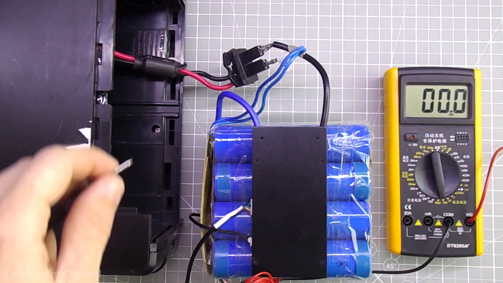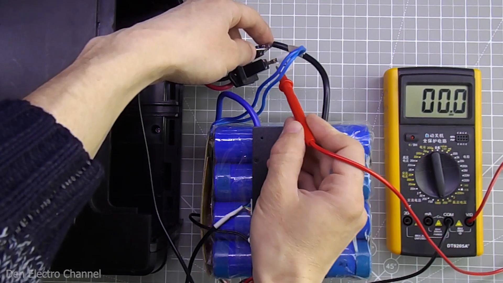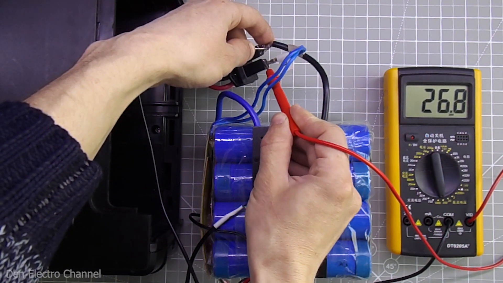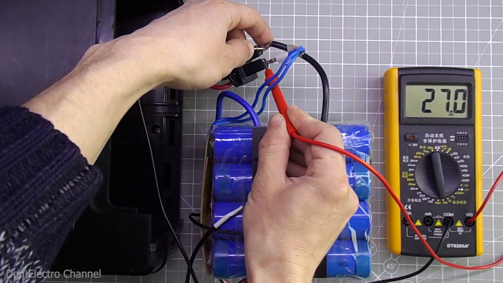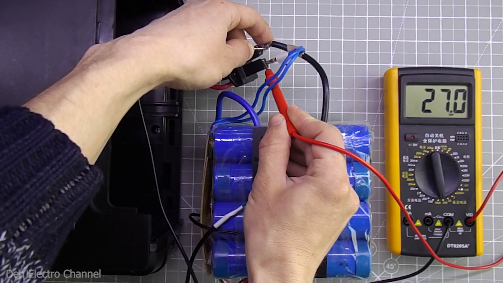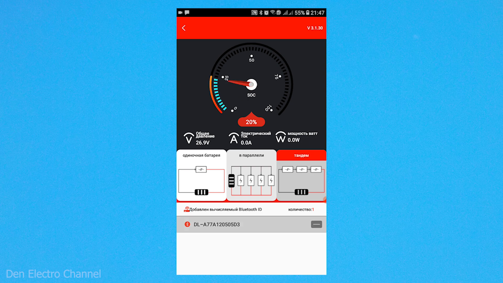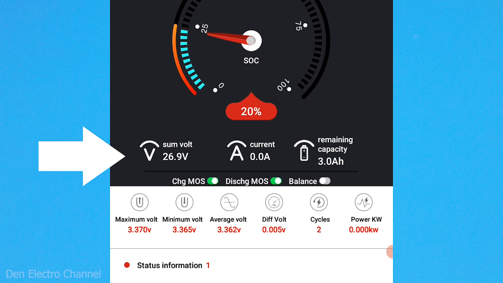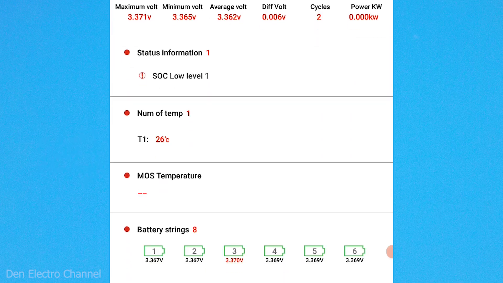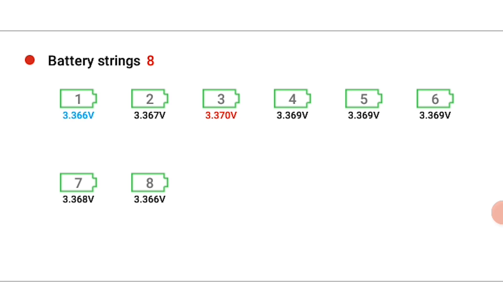Now let's figure out how the new batteries will work with UPS. UPS charges batteries to 27 volts. If we divide this voltage by the number of batteries, it turns out that one battery should have a voltage of approximately 3.37 volts. To make sure of this, you no longer need to point a multimeter at each battery, but you can look at it in the phone app. Here at the top of the page, the total voltage of the battery is displayed. To see the voltage of each battery, you need to scroll down. As expected, the average voltage is 3.36 volts.